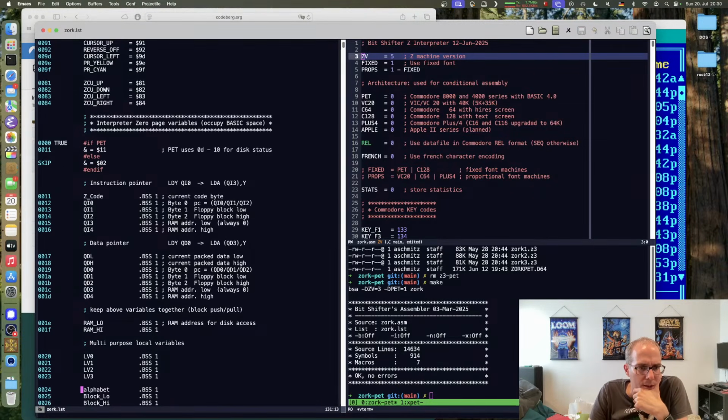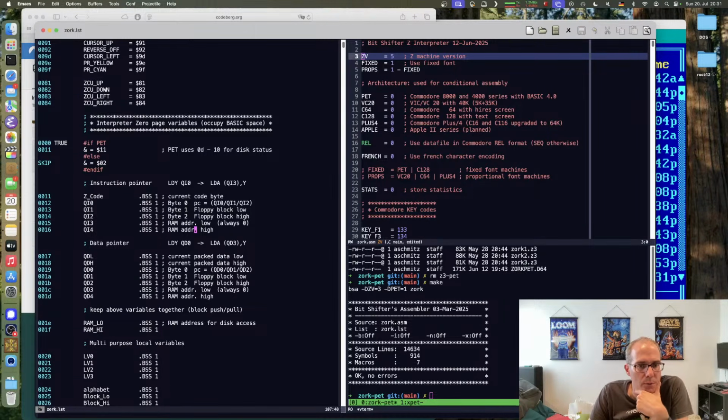Okay. Then there's a bunch of variables for the interpreter, I think. Current code byte, Z code, and then there is the byte 0 PC. PC means program counter, I guess. Floppy block low, floppy block high.